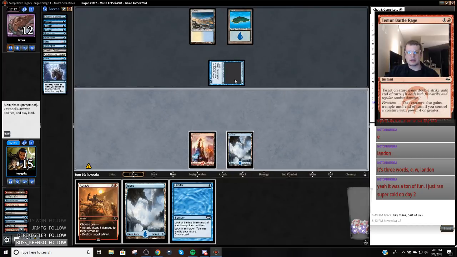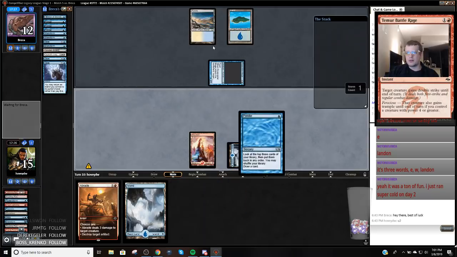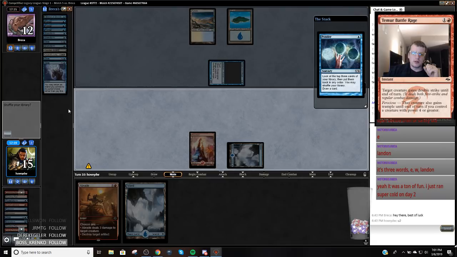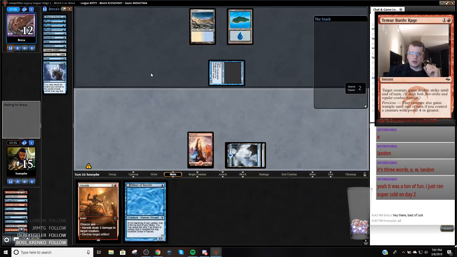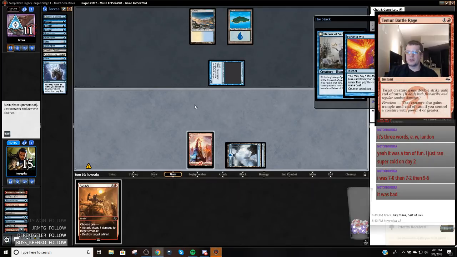Because you went, like, what, X1 on day one, right? I don't think I want any of these. Like, this Brainstorm is nice, but these 2 cards are so rancid that I don't want to have to keep them. All right, play this. Ugh. 7-0. Start 7-0, then go 2-6 is rough.